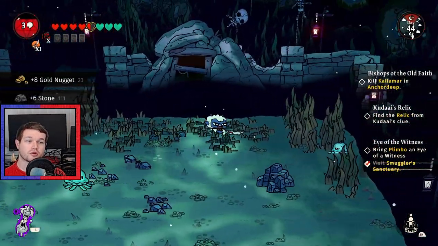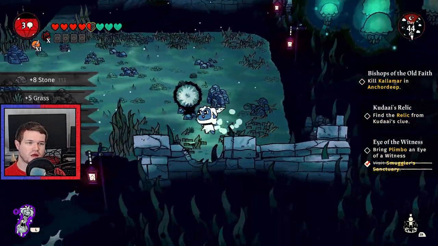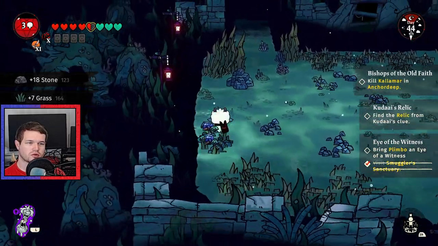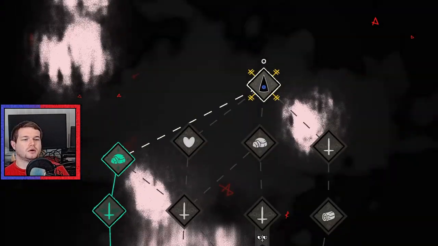Oh, you get golden nuggets here as well. I guess it's just technically anything mineral related. So crystal shards, rocks, and gold nuggets. Okay. Alright, to the boss.